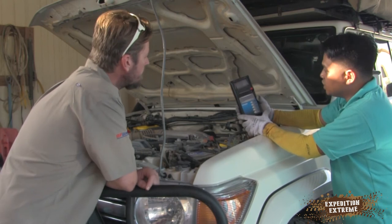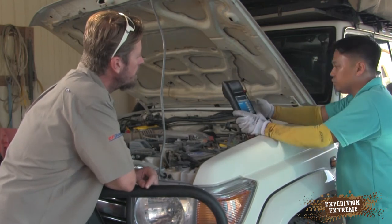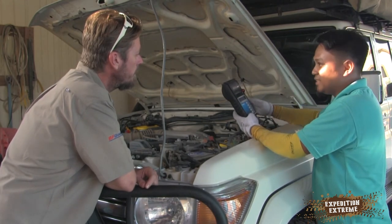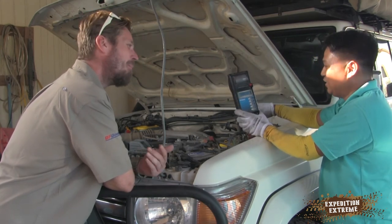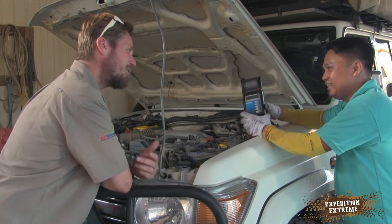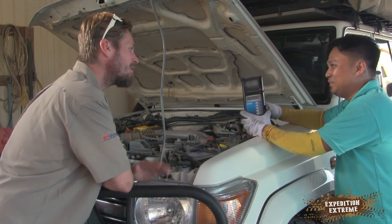After we change the battery, it's ready to go and conquer the desert. Conquer the world. So our motto is, if it's dusty, drive it. And that's what we do all the time. We don't like tar roads.